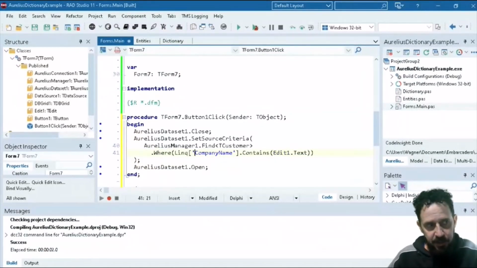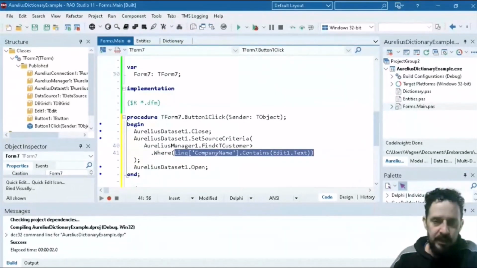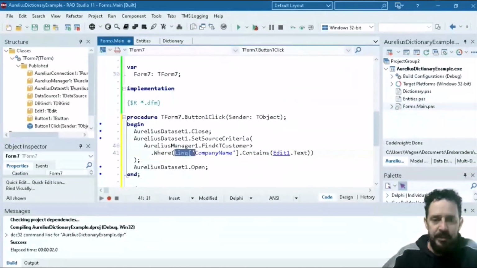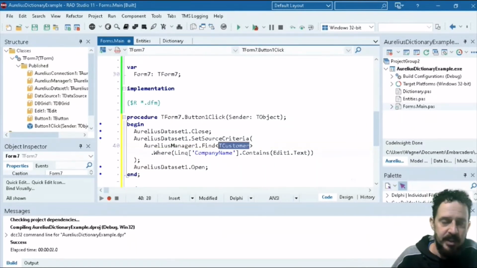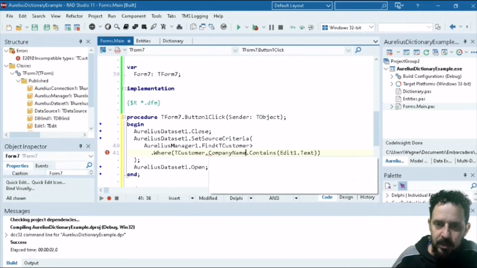So the dictionary, the old one and the new one, the point is it tries to solve this problem here, okay? We are filtering the customers. I'm working with the objects most of the time, but for Aurelius queries, I cannot make a reference to customer company name. So I cannot do something like this where the customer.company name contains something, all right?